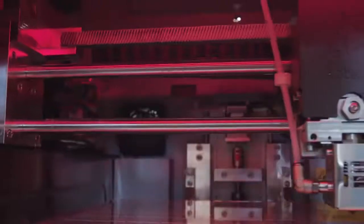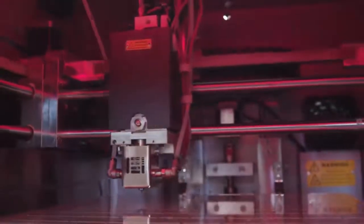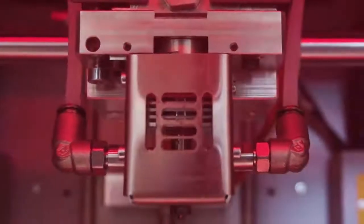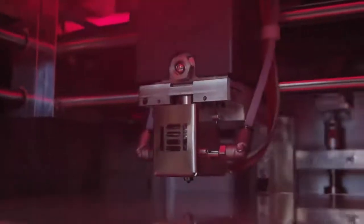The compressed air cooling system allows you to manage long prints with extrusion temperatures up to 450 degrees Celsius. This ensures low dimensional tolerances while reducing the shrink rate of the material.